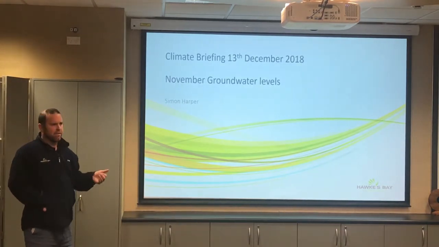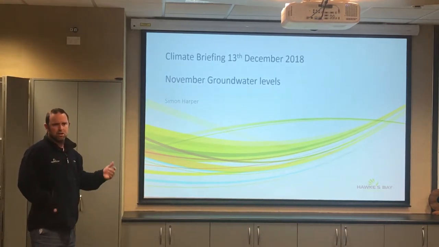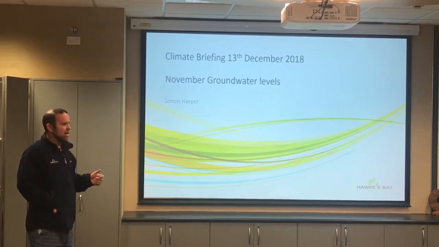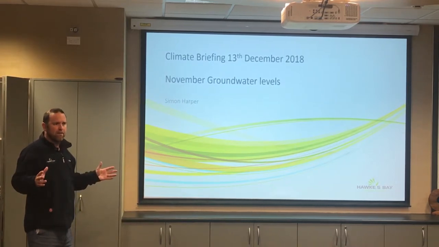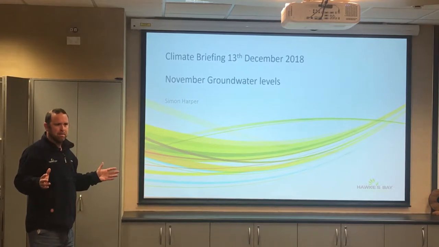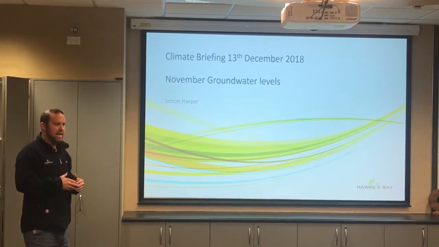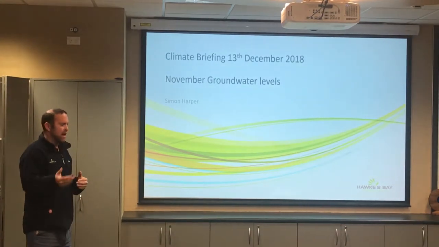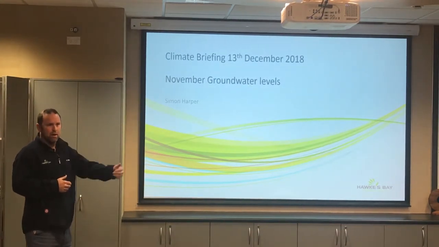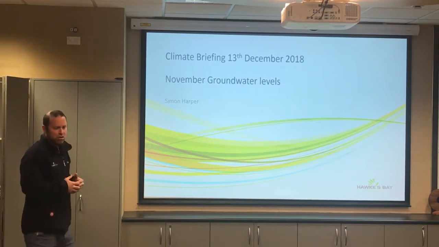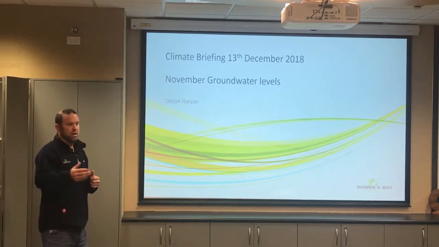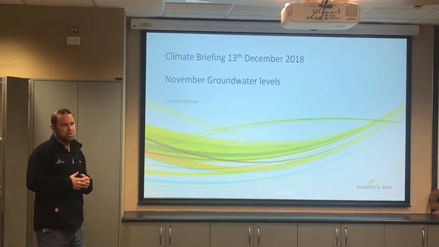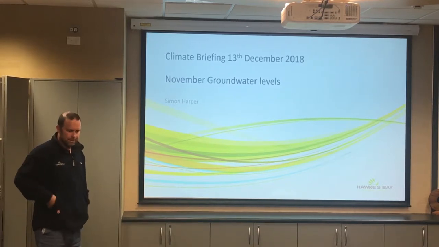Groundwater level is a little bit different from rainfall and rivers. It's a snapshot, a point measurement, whereas the rivers and the rainfall look at the overall average across the whole month, so these can be influenced by a strong peak at the end and make that average look a lot bigger than what the flows were across the time. Groundwater levels can be influenced depending on the time at which they take the measurement. If it's dry at the start of October and they take a measurement then, it can look low, but by the end of the month it may have been bumped up by some recharge event, which we won't capture. So keep that in mind as I go through.